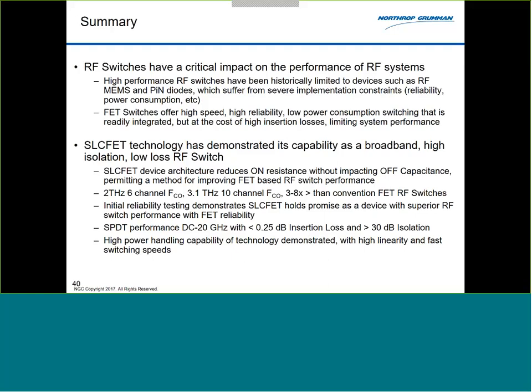Normally when we bias these devices, we go 0 volts for on, -14 for off. You can goose that current if you're willing to use a positive voltage on the gate. If you go up to 1 volt on the gate, that'll buy you, instead of 2 amps per millimeter, like 2.3, 2.4 amps per millimeter, or instead of 3 amps per millimeter, more like 3.5 amps per millimeter. That can actually be a significant amount of extra power. But generally, we are off-state power limited for these RF switches, not on-state power limited. It's an enhanced on, that's right.